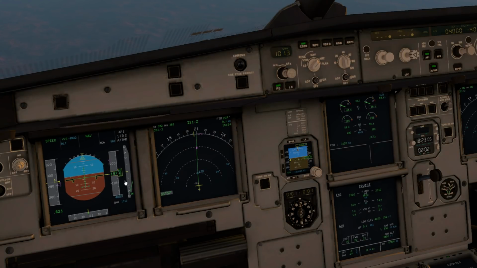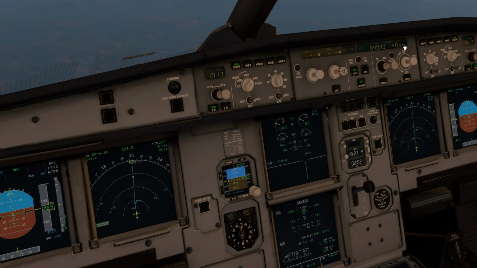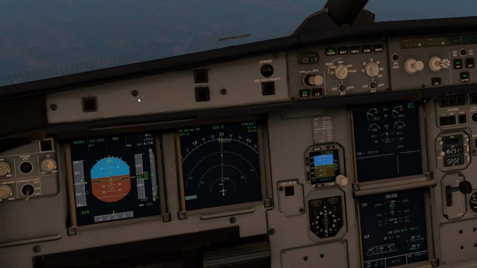So whenever you're using vertical speed, especially at high altitudes, it's important to be aware of what you're doing, because there'll come a point where you're asking for a climb rate that the engines can't deliver, or you're asking for a descent rate that will cause the aircraft to overspeed. So you've got to be careful with vertical speed. That being said, it's really useful for managing a descent when you're being vectored by air traffic.